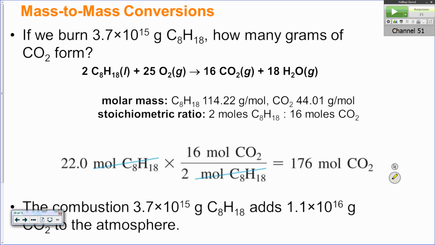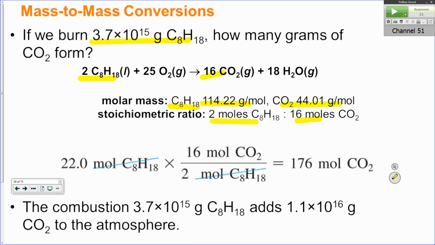Okay, so here's how we would take a look at that. I take the mass of my reactant. We know from our relationships the molar masses. If I do the math on octane, 12.01 times 8 plus 18 times 1.008 for hydrogen, octane weighs 114.22. CO2 weighs 44.01. And the relationship in the balanced reaction is 2 to 16, as we said before. Okay, so we know how to do that.